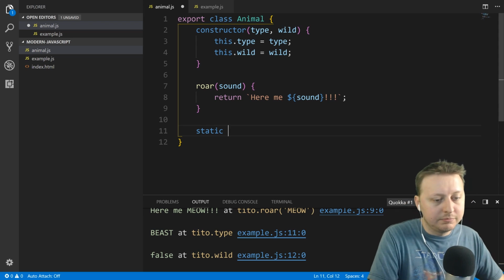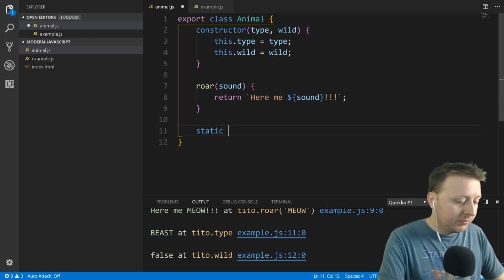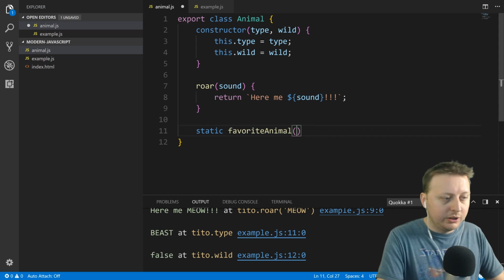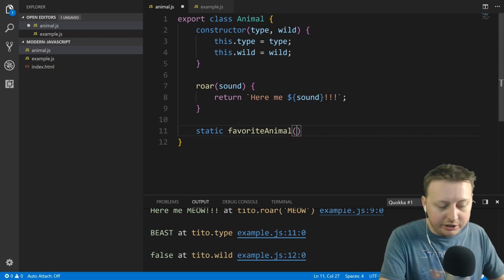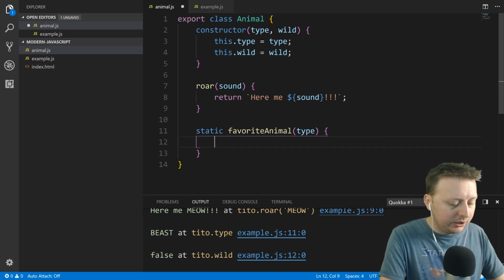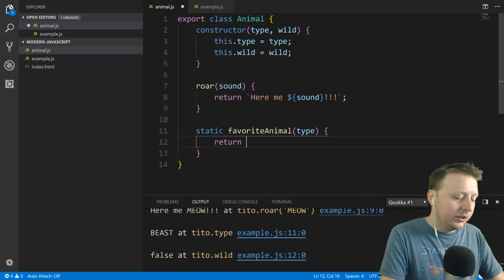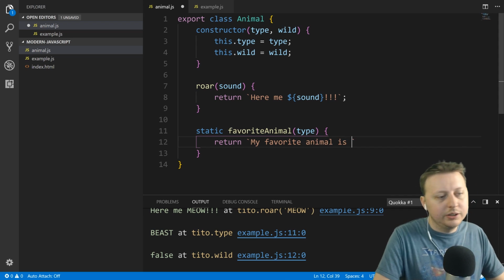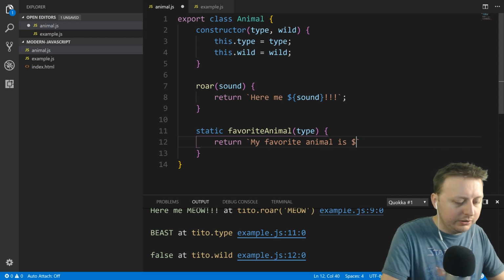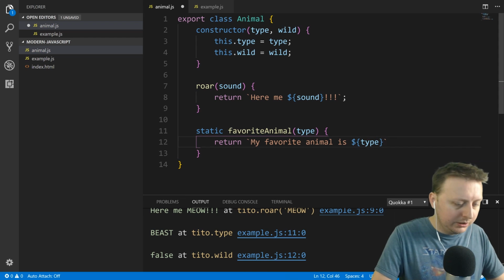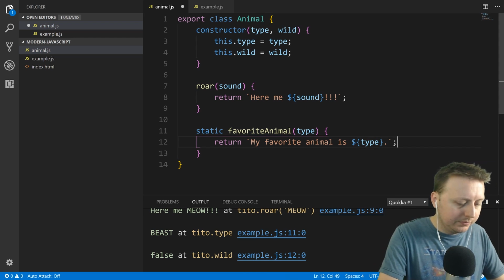Static might be favoriteAnimal. And we might pass in a string here, we'll pass in type. And then we'll say something like return, my favorite animal is, we'll pass in our value here, like so, and we'll pass in the type, put a period, semicolon.